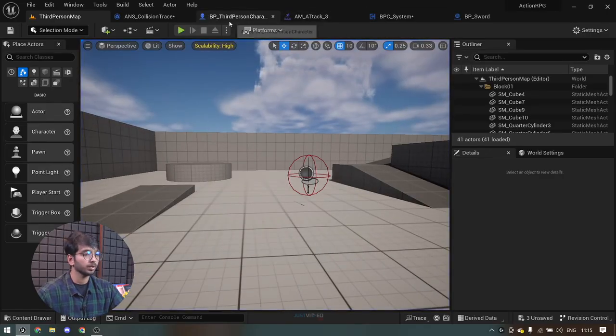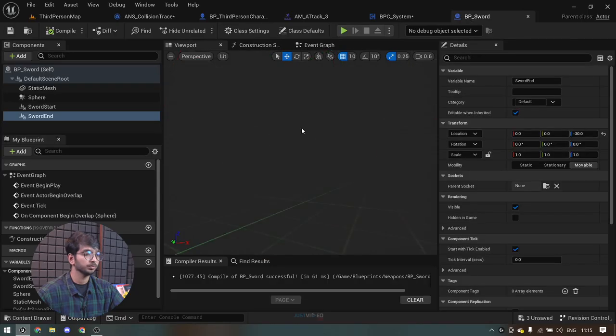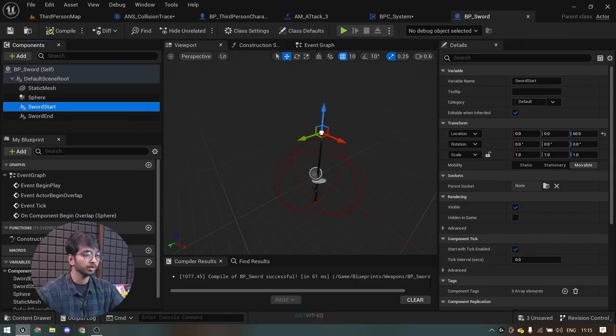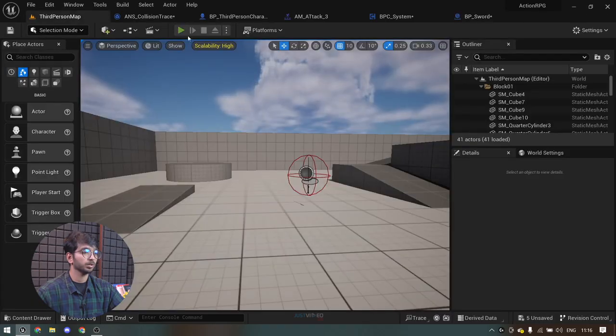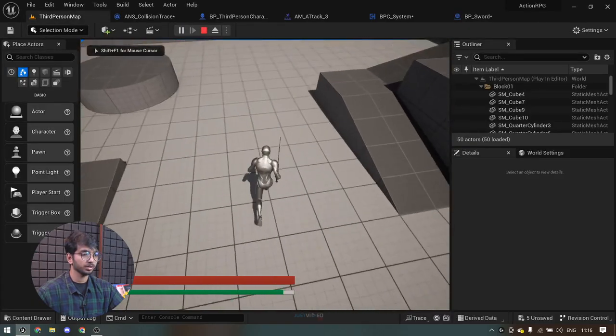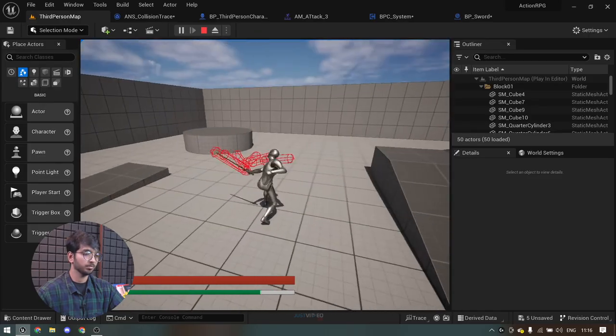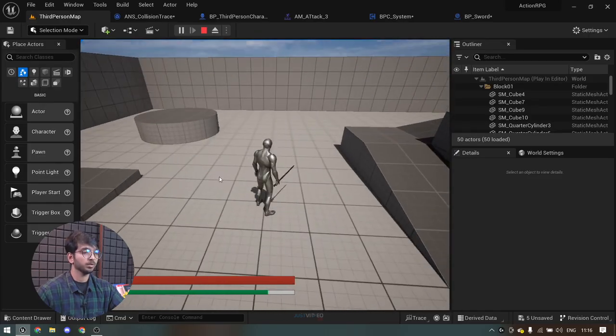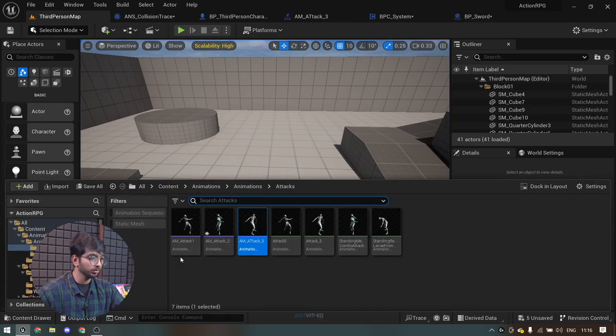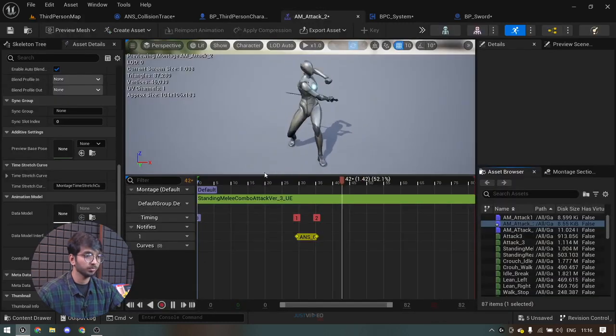For fixing that, we can do one thing. We'll go in the SWOT, and we can bring the start scene component a little bit down. That should fix it. Actually, in the second attack one, we have two attacks now.